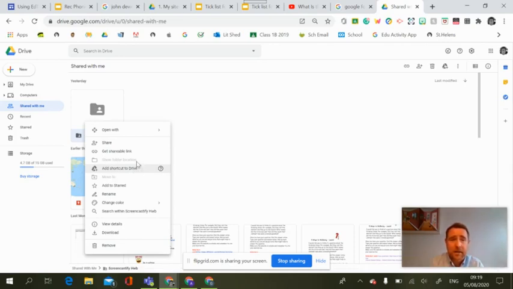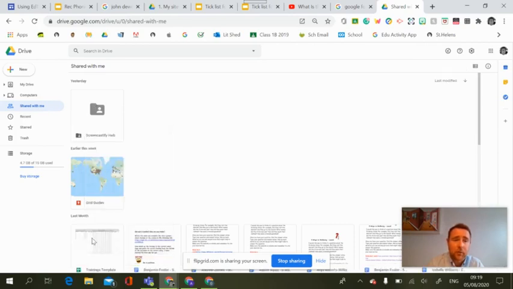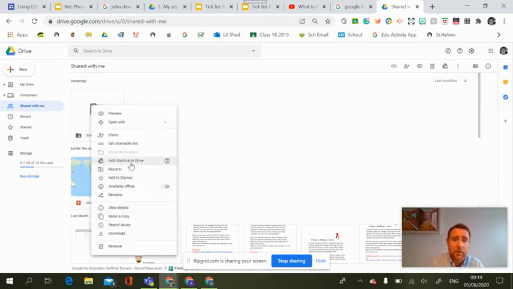What that allows then is that you can access that folder or that piece of work in your Google Drive. Anything that then is edited on that piece of work or in that folder will also update and edit in your drive as well. So it's a live update.